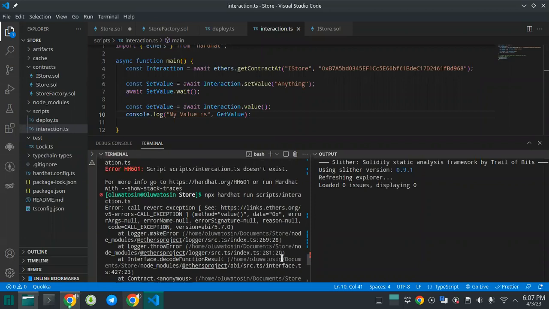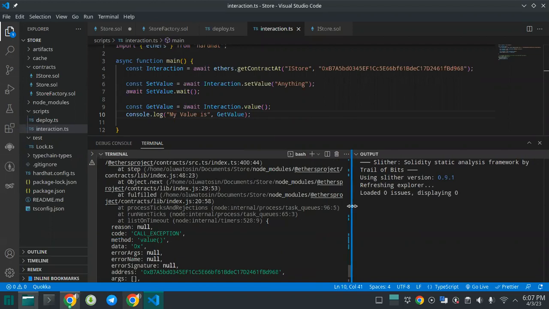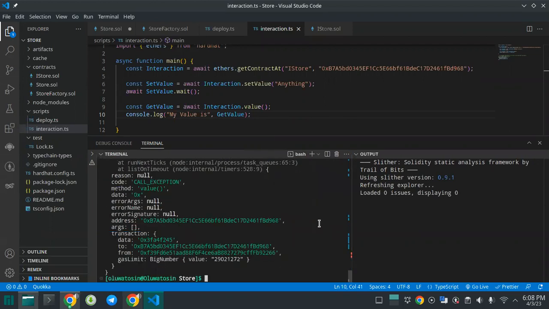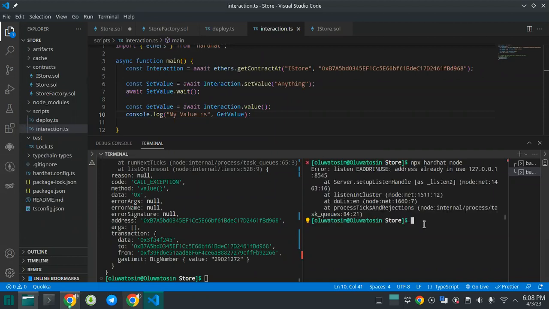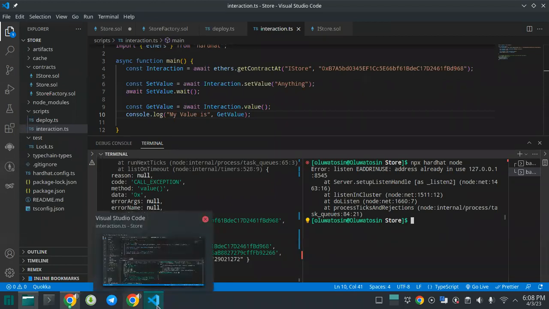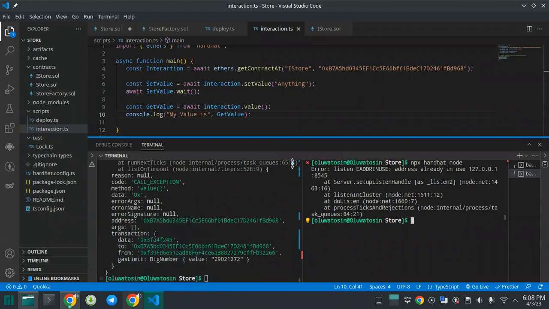We are having some kind of error, it's not getting this address. So let me do this. npx hardhat node. It says address already in use, but I'm not using anything. So let's not waste time.